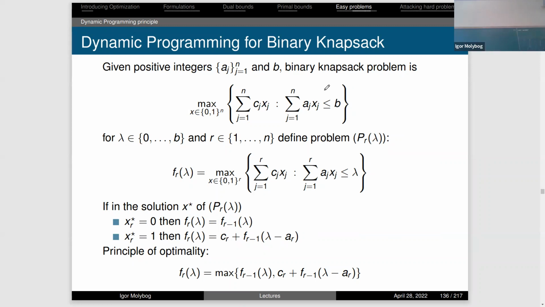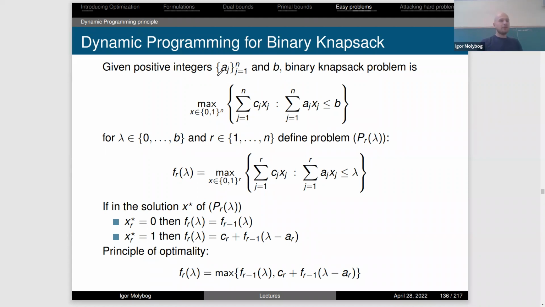Okay, so let's see what we have here. Basically, what we want to construct is a relationship between the solution to our problem for a larger size of the input through a solution to our problem for a smaller size of our input, right? That's the principle. That's what the principle of optimality really is.